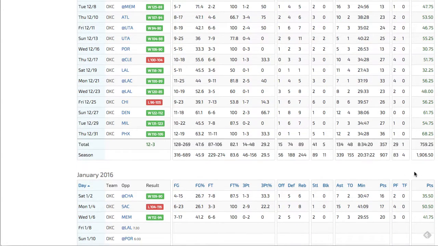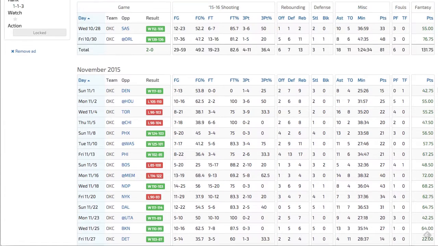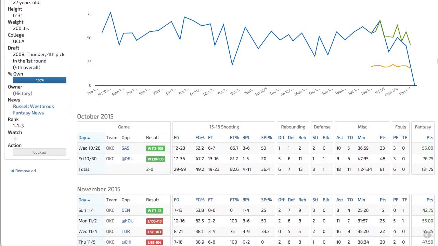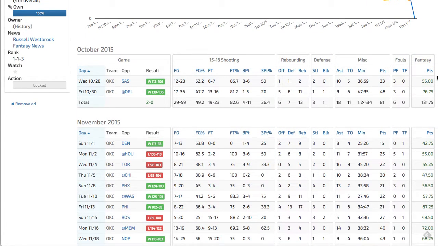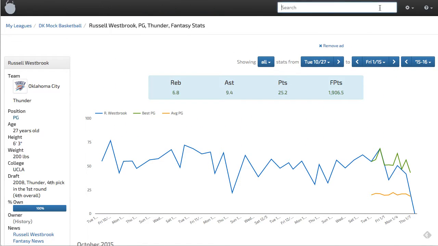Now, the downside of this is it doesn't easily copy and paste, so I would not recommend making your own database out of this information. It would be a huge hassle. There would be a ton of copy and pasting, and it doesn't work that friendly in Google Sheets or whatever you're trying to copy over. But it is a nice tool to just use on game day to click around. So what I like to use it for is you can come up here and I'll search James Harden.